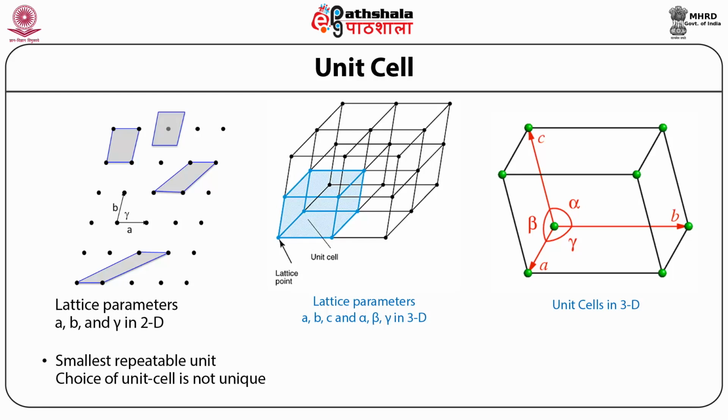Similarly, in 3 dimensions, it is convenient to consider the simplest parallelepiped formed by the primitive translation operation, and this is known as the unit cell. The entire lattice then can be considered as an infinite collection of such unit cells repeated by its translation in all directions, which you can see from the figure in the middle. The unit cell can be defined as the smallest volume which when repeated in all directions builds the crystal. So the choice of the unit cell is not unique. According to the requirement of the case, either a primitive or non-primitive cell can be selected as a unit cell.